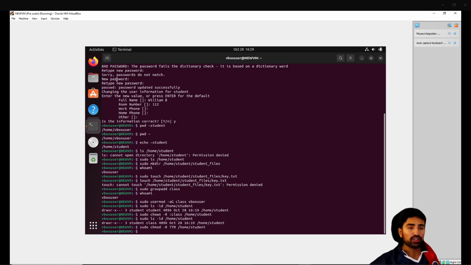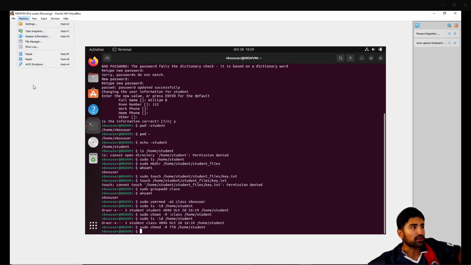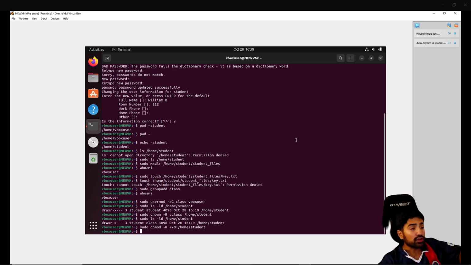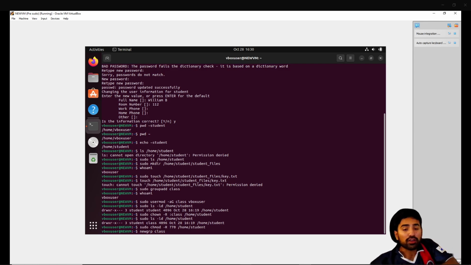You could do the machine reset, either from your machine tab here, or you could go to your VBox user and right-click reset. There is another option. You could log into the group, and it'll kind of refresh everything. I think it's newgrp, and then you do class, and that will log you into the class group.